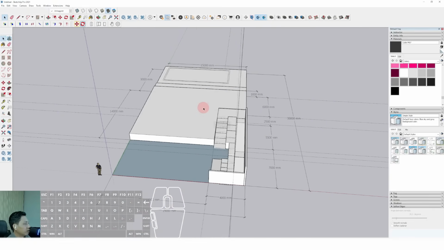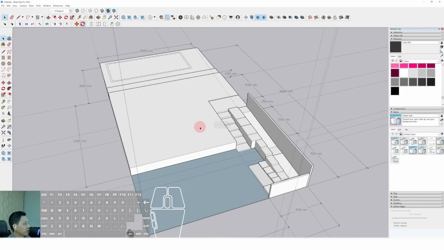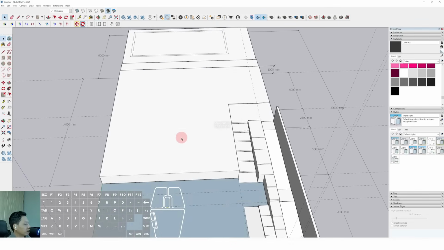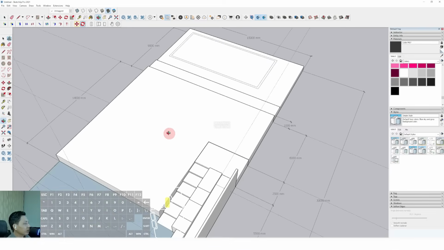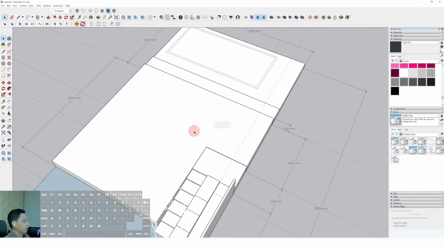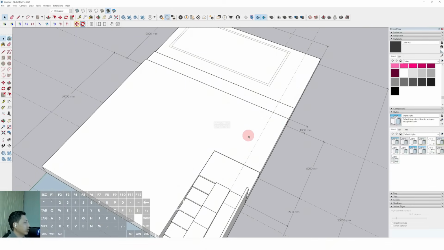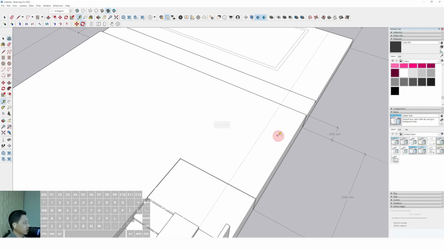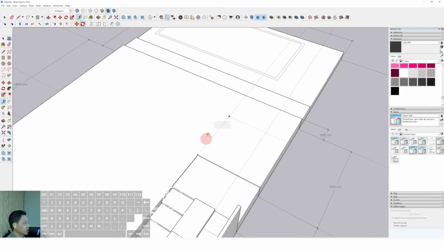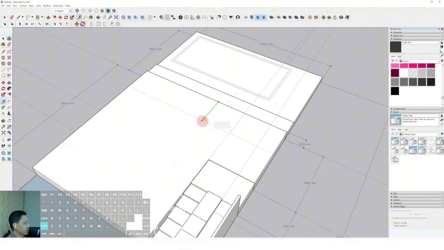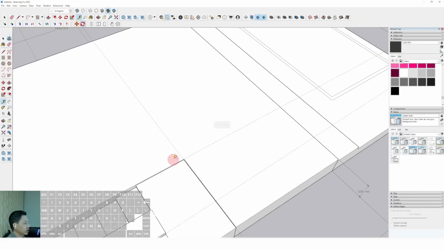Okay, now we can make the building. Again, this is for the foyer and guest room. We can select the tape measure tool, click this edge until this position, and select from this position until this position.